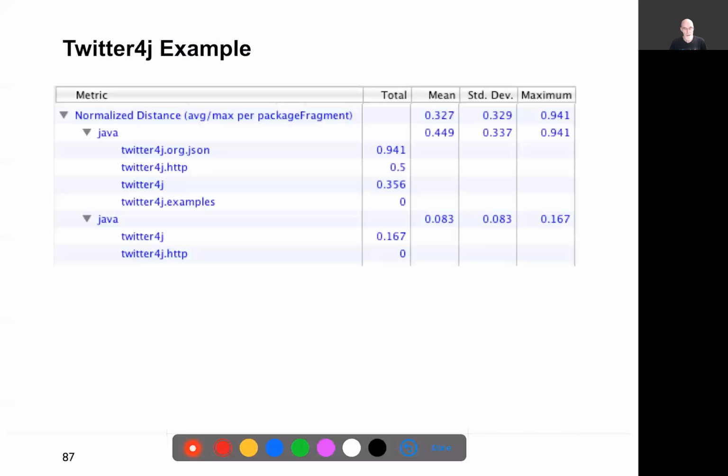And again, looking at some examples, a number close to 0, so examples is a 0. Org.json is closer to 1.